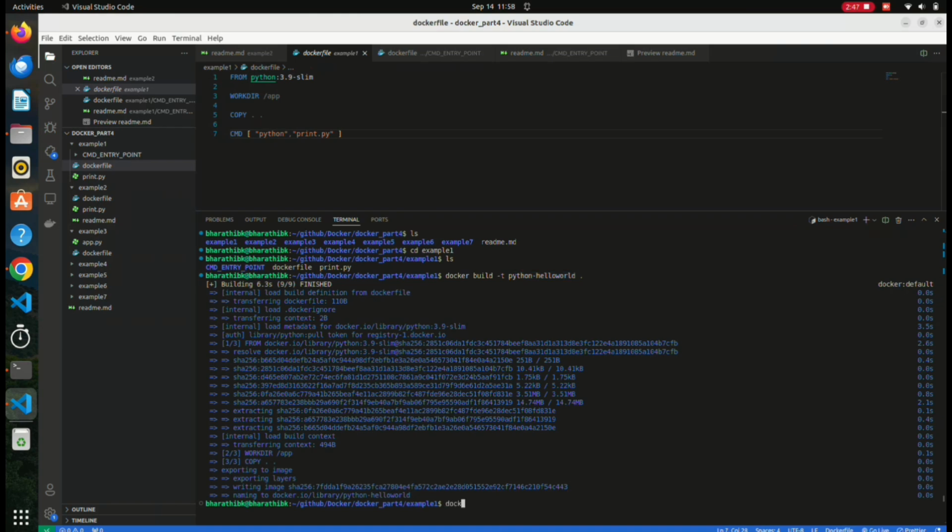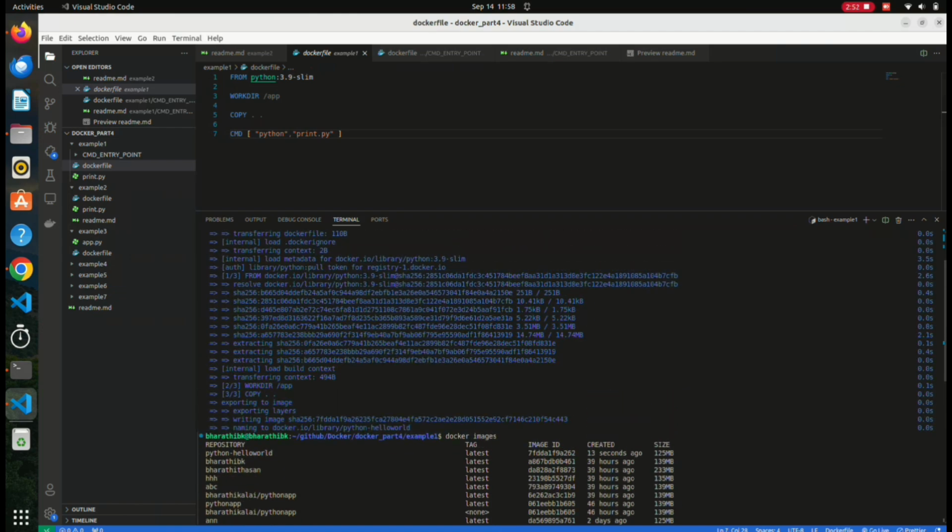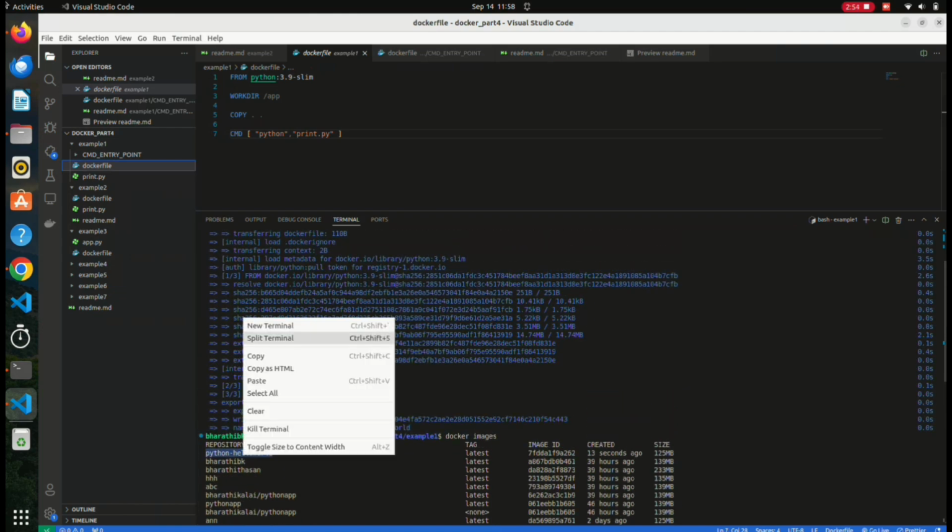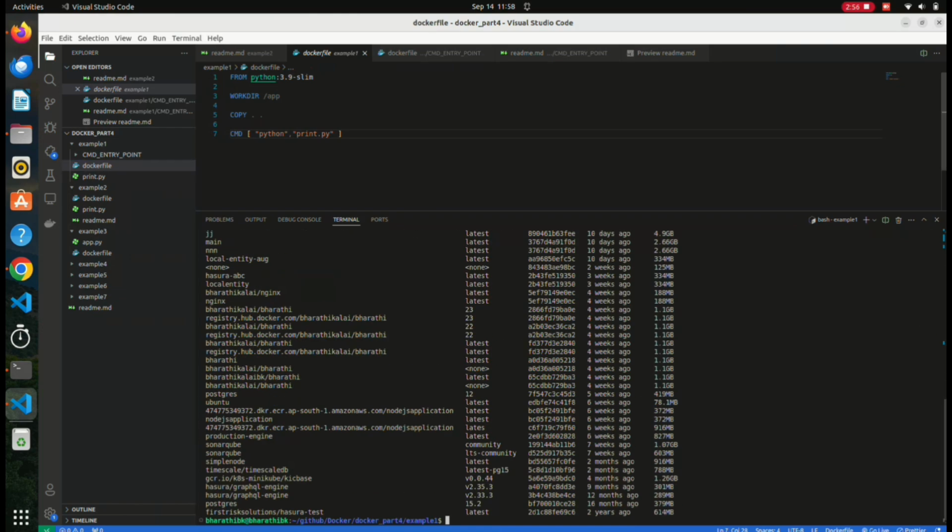Let me see the image by using docker images. Here you can see we created this Docker image using this Dockerfile. Now I'm going to run this image.